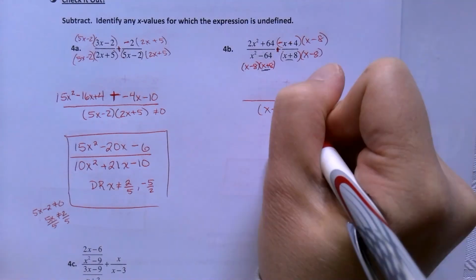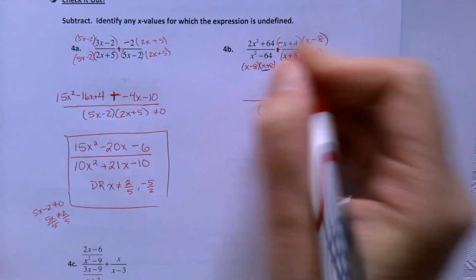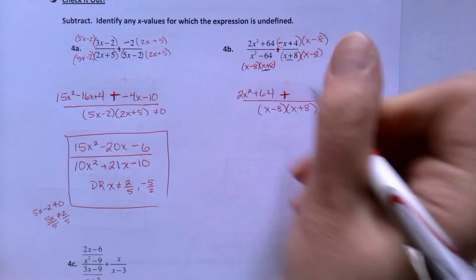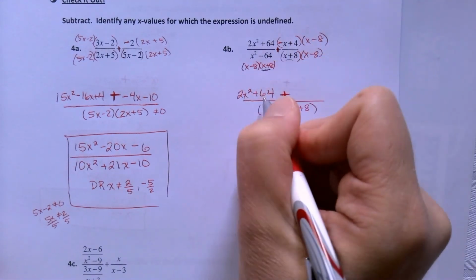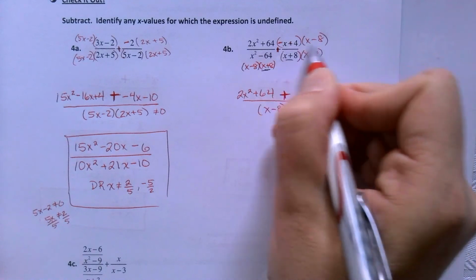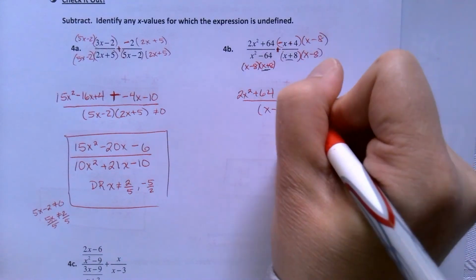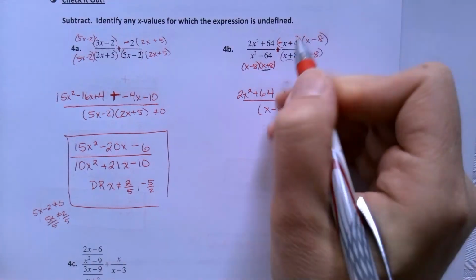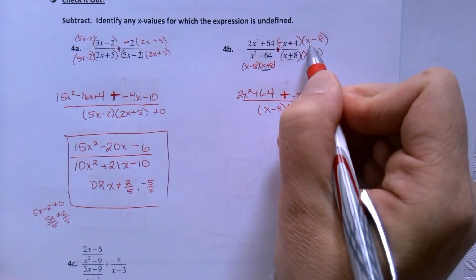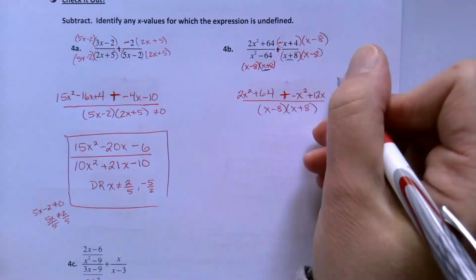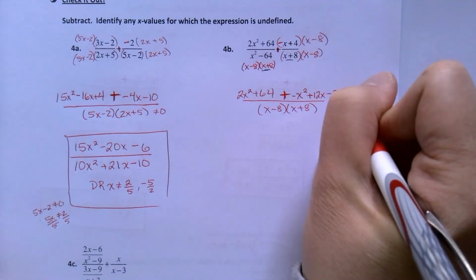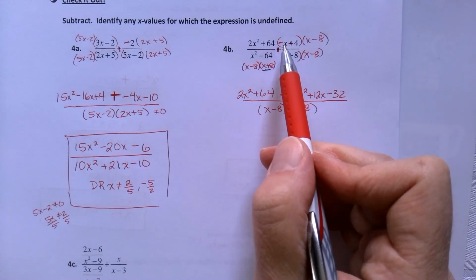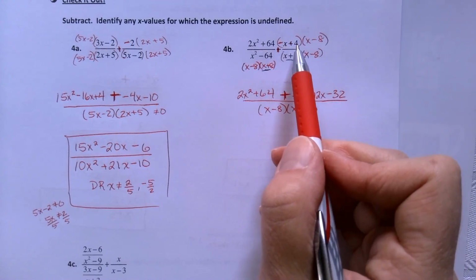All right, where I have some work cut out for me, the left side of my numerator is 2x squared plus 64. If I had factored this out, I want to put it back together. And I have to FOIL this to clean it up. And so I'm going to get a negative x squared. I'm going to get a positive 12x. I get a positive 8 and a positive 4x. And then last would be a negative 32. Again, if you're getting something different, check your negative signs. Did you change it to a negative x and a positive 4?